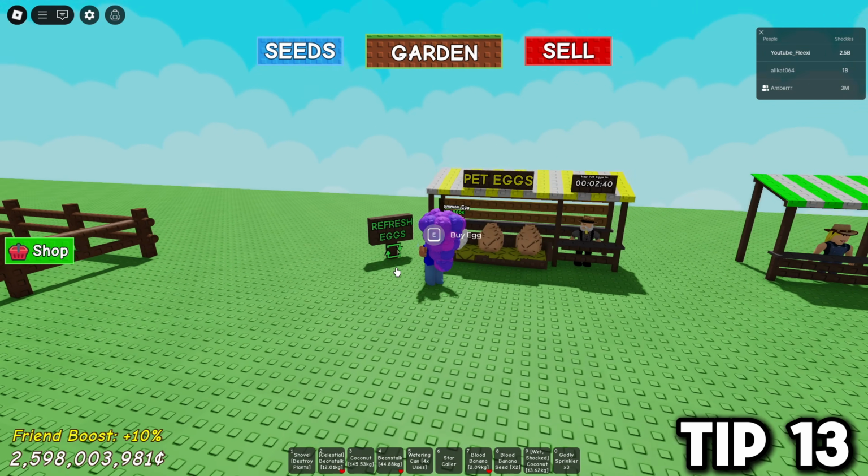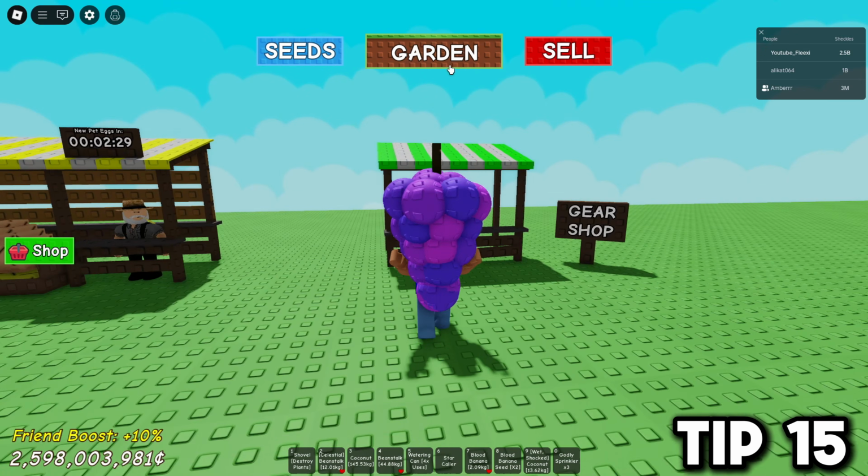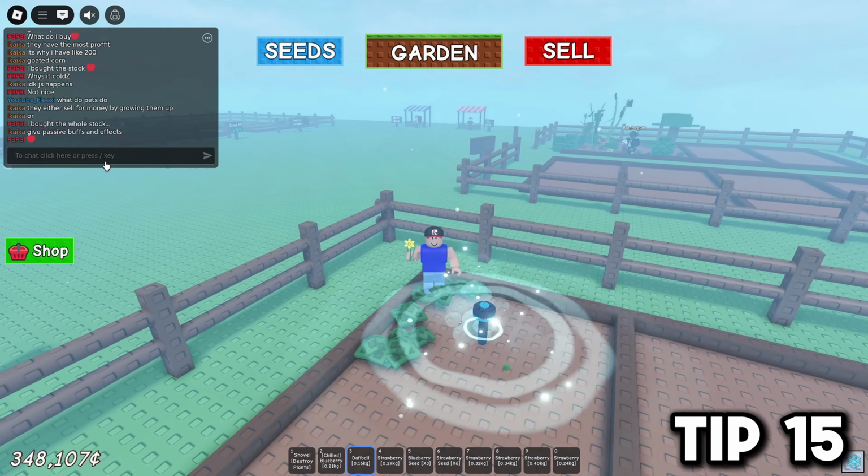The next tip is don't spend Robux buying refresh egg, refresh shops, or grow all in garden. It's all a waste of your Robux. I'd advise not to do this. It's just a waste of money. You can spend your Robux on something else.